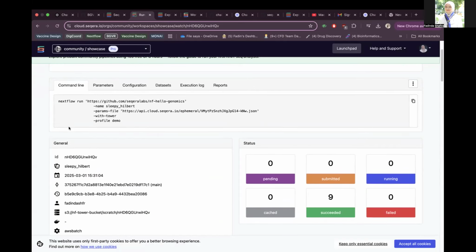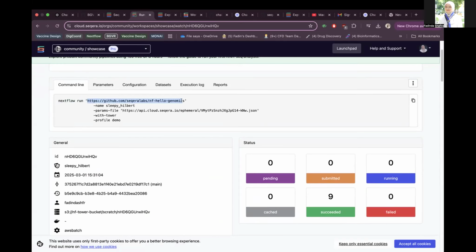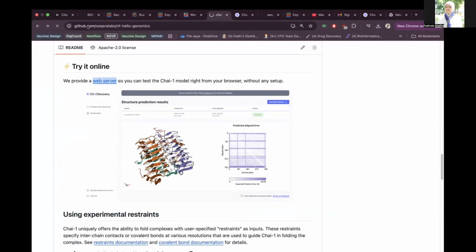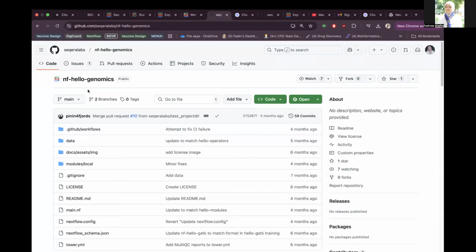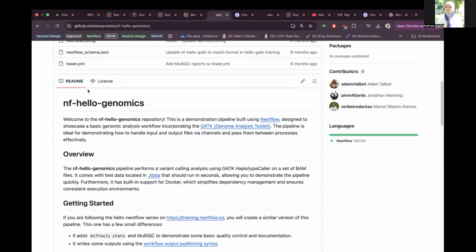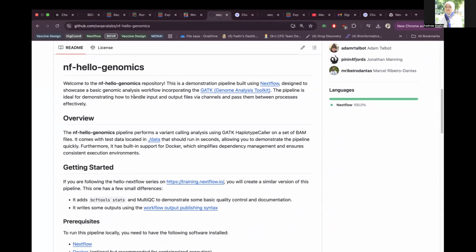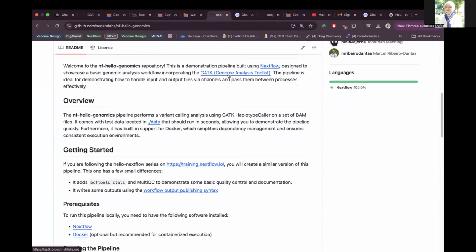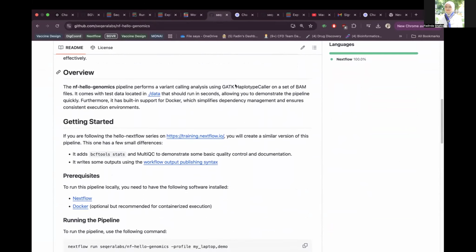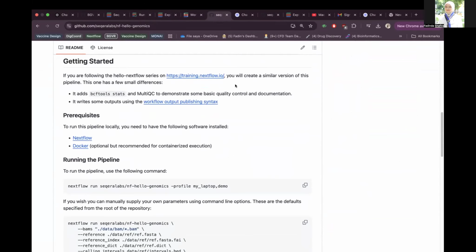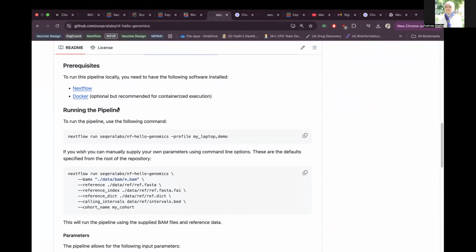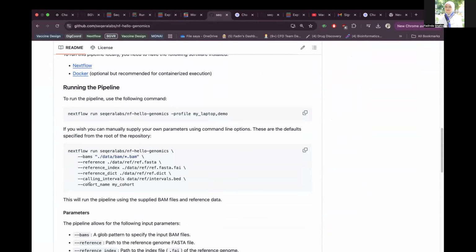So if we look at the GitHub, NF Hello Genomics is for demonstration purposes, the basic genomic analysis using GATK, the Genome Analysis Toolkit. In here, we use BCF tools stats, and it will show the result. And we have to use the BAM and also a reference FASTA file in here.